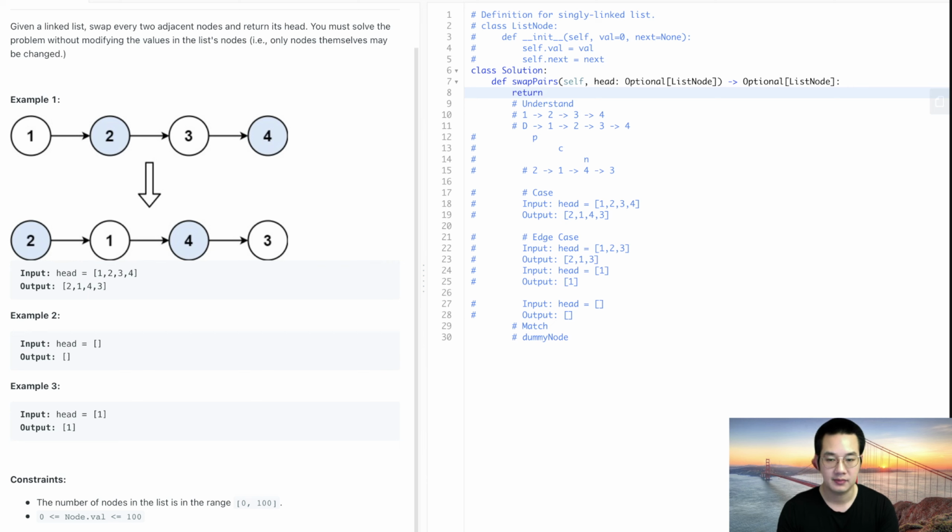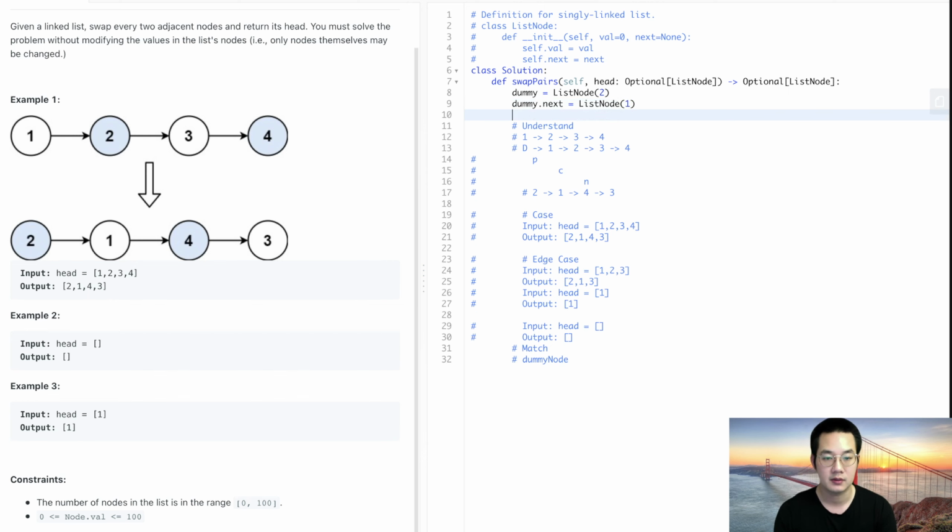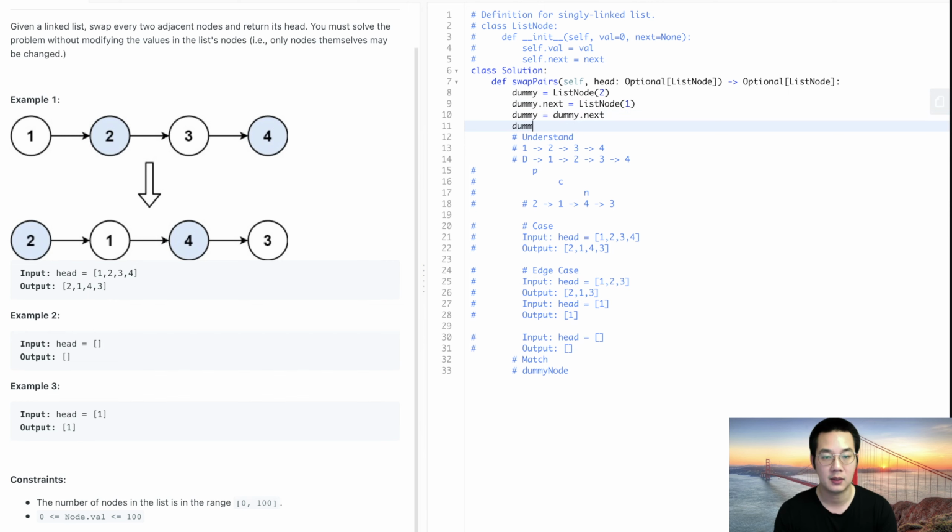Well, that's not that easy. So list node at 2, dummy equals list node, dummy dot next equals list node of 1, dummy equals dummy dot next, and dummy dot next is equal to list node at 3.